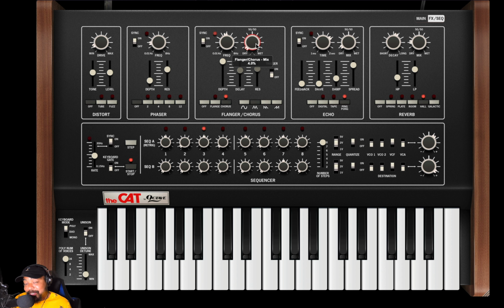What I think personally, Cherry Audio has done it again. They are killing the game right now. A lot of the synths, they try to dig deep and really get in there and get some unique synths, and I really love that. And they sound good. They sound good, man. You know what I'm saying?